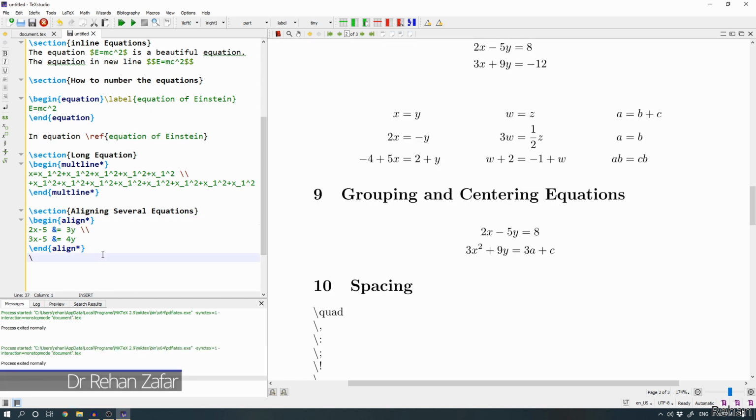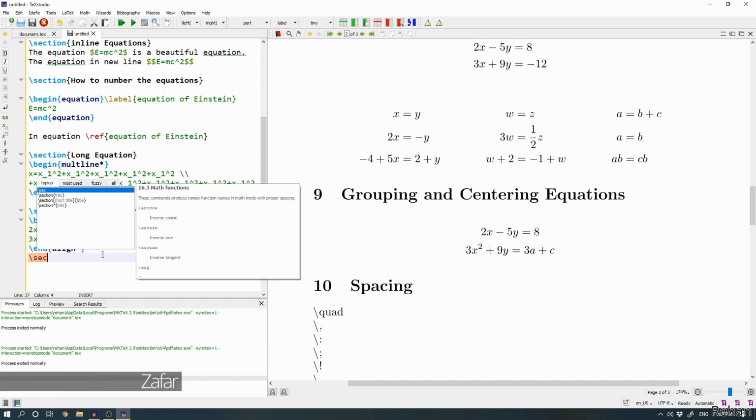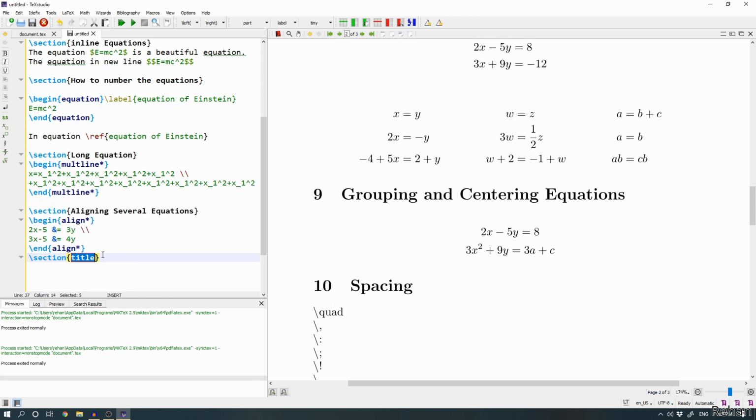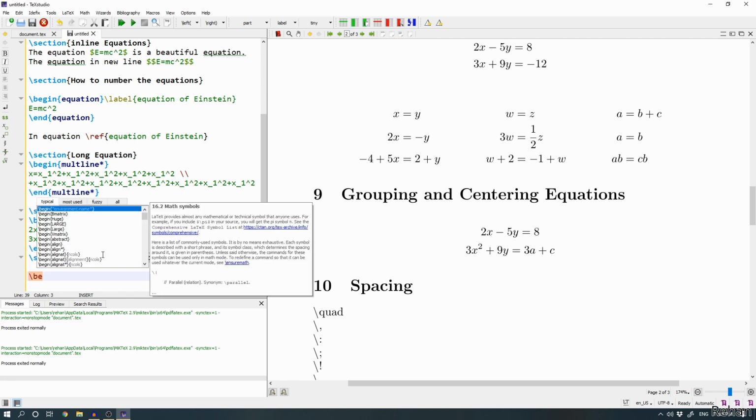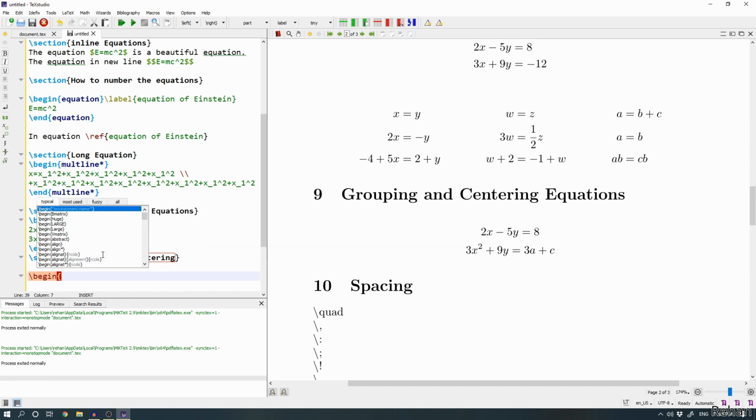So next is grouping and centering of the equations. Grouping and centering of the equations. So in this we will use another environment, gather.